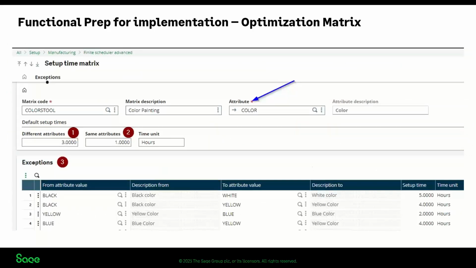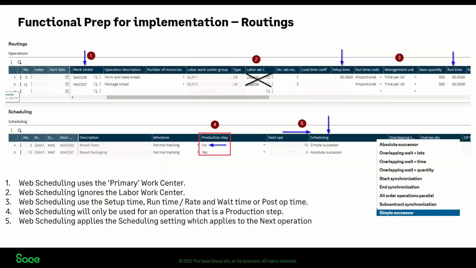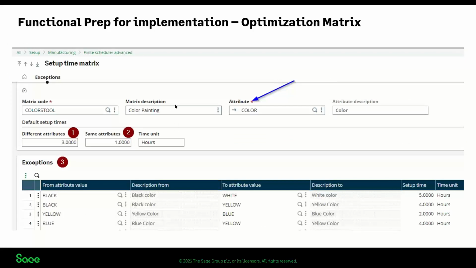The optimization matrix. This is more recent functionality. Basically what this does is it's used within web scheduling to reduce setup times and maximize scheduling efficiencies. So rather than use the setup time that we just saw in the routing, we're relying on the information put in the setup time matrix.